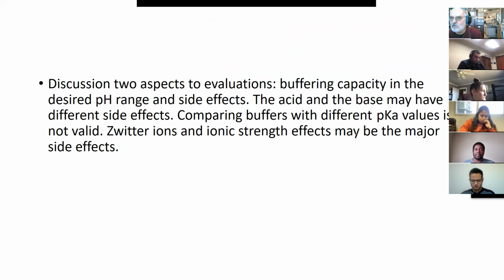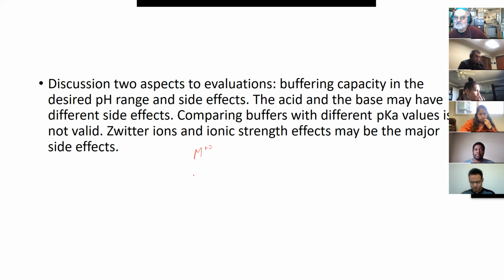Okay, so the paper then discusses this, and again, I think this is a copy paste. It discusses that knowing what the buffering capacity is in the pH region that you're working is a critical aspect. It basically has to do with what fraction is protonated, deprotonated, and how effective the buffer is. And then for certain kinds of systems, there may be side effects. The side effects might be metal binding.